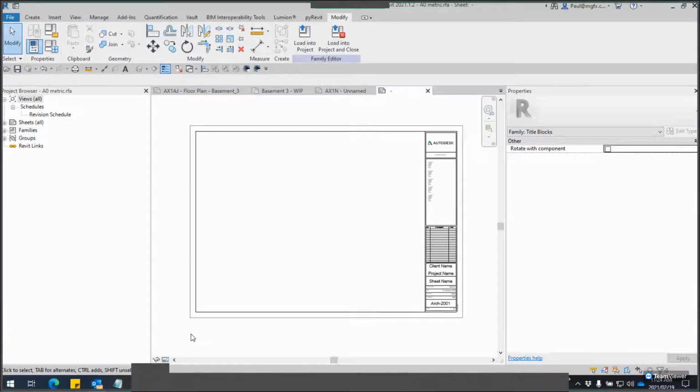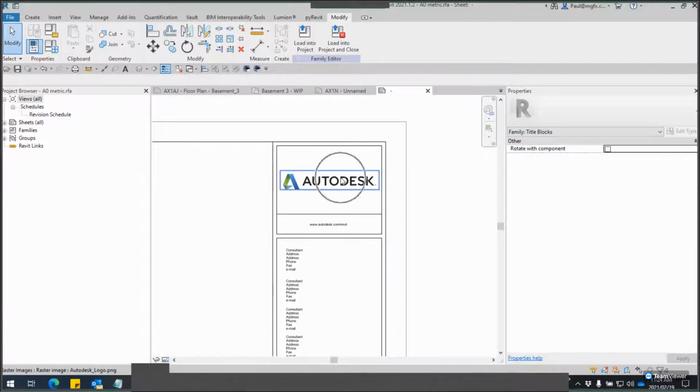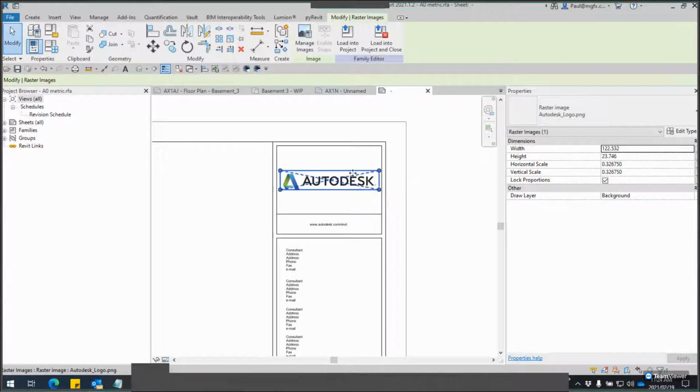The reason why we do this is because many printers won't be able to print the complete extents of the drawing should you have them visible, and they might scale. That is something that you would not necessarily like. The logo is just an image that has been imported into the project.